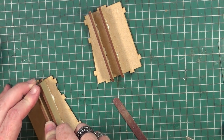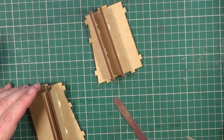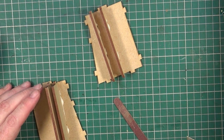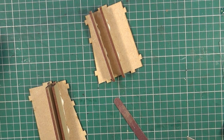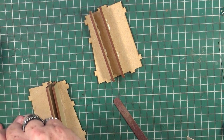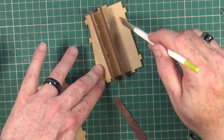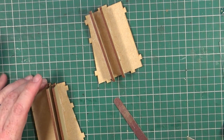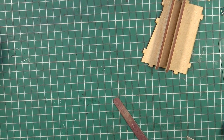There's one, and there's the other. So that's... I'll just wash the brush out, and again, forgotten to bring some form of cloth to try and brush off, but never mind. As long as, if I need it, just going to run the damp brush down the edges here and get rid of any squeeze out. And I'll pop that over there and that over there, because that is the first stage done.